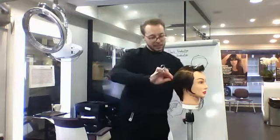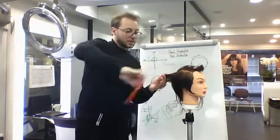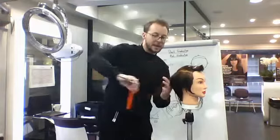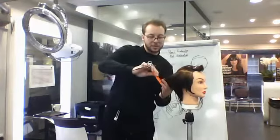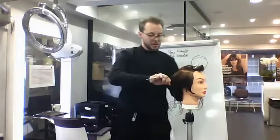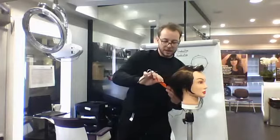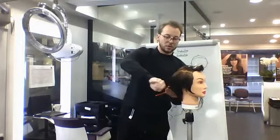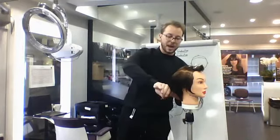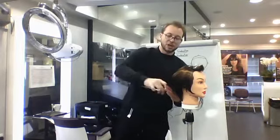So, second to last section. Elevation stays the same on the top the whole way, and as we're stepping in and coming down behind our shape, we're going to start tucking the hair in at the back. So again, start to control where the line is. So your knuckle comes up in the middle. Yeah, absolutely. So it's just about pinging where your shape wants to go.